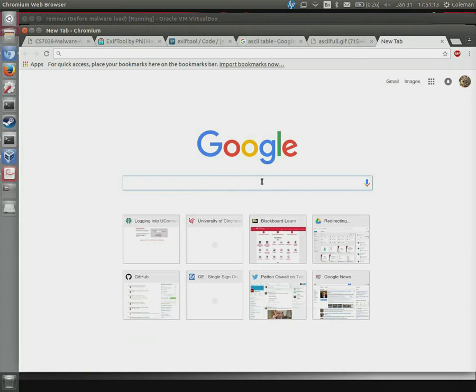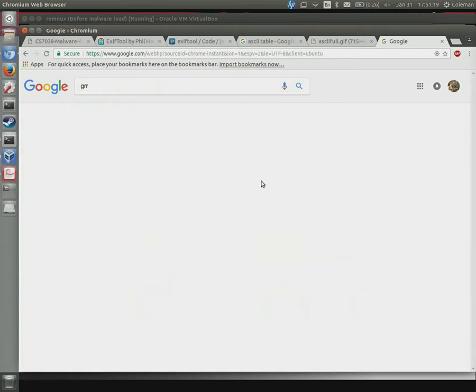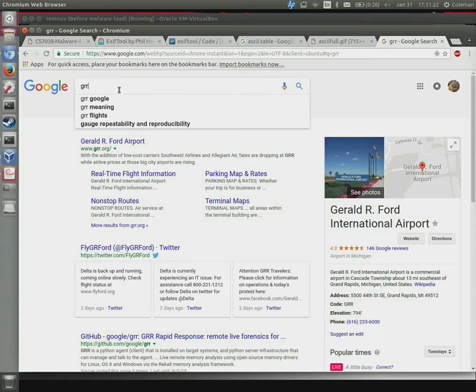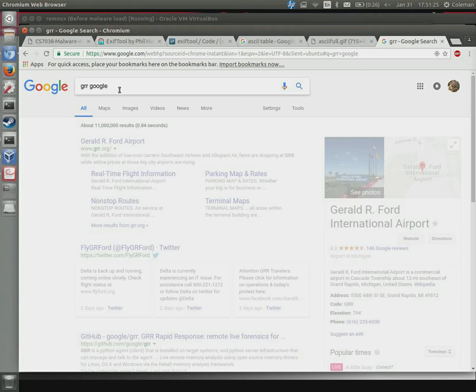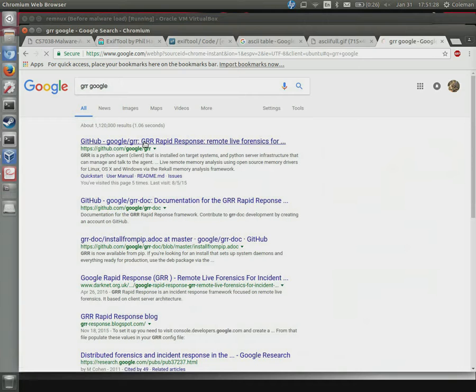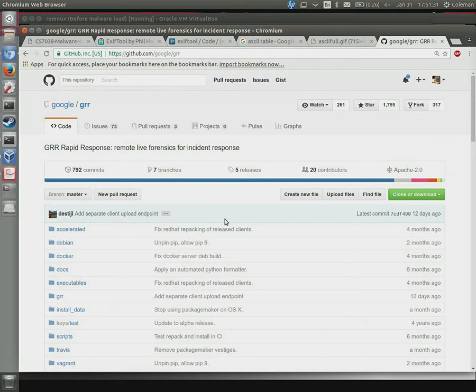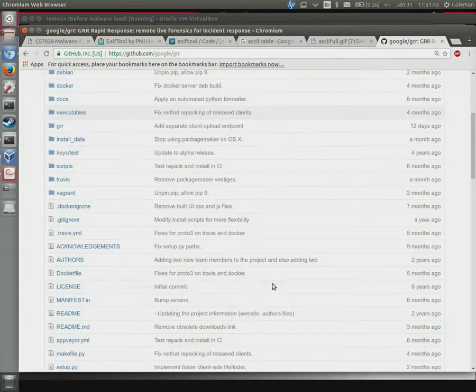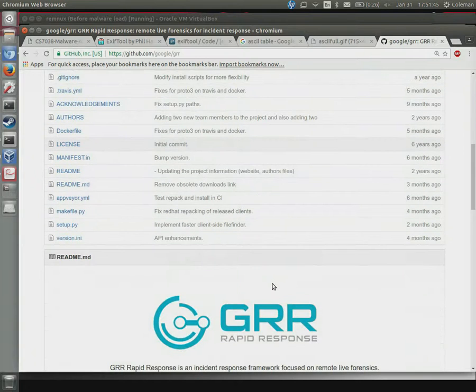I think this one is a good example, maybe. Oh, it's down there at the bottom, actually. Now I brought it up to the top. So you might be able to use a tool like this. This is an open source incident response tool called Google Rapid Response. Since it's an open source project, you get to see the source code and all the information about it that can help you understand what you need to do on a system in order to look for strings like that. So this is a very good learning tool as well. I'd recommend looking into it.